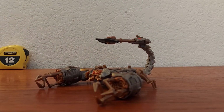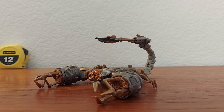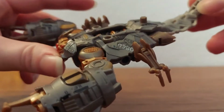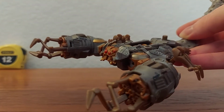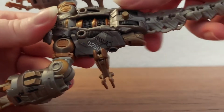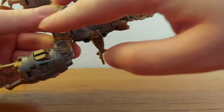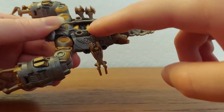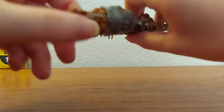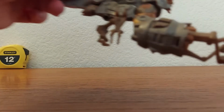So yeah, now this figure actually has two gimmicks. One of which sadly broke, and I guess we can cover that one first, because it doesn't work anyways. It partly works. Basically, what it is, as I mentioned, there are treads here. And the reason those are there is because there are mechanisms inside of him where when these spin, this spins, and then that makes these spin. So you're supposed to be able to run them across a flat surface, and as you do, the claws were supposed to spin as you rode them across.